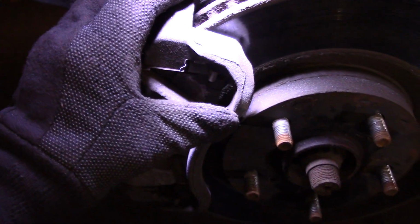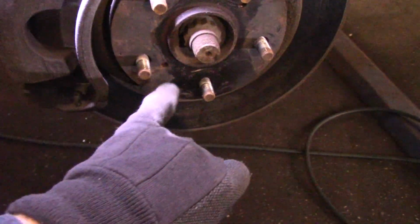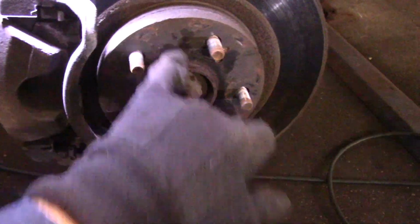And we also have another one down the bottom. I don't know if you can see that right down here. We have another one. We're going to take that out as well. And then we'll take this mounting bracket off of the car and over to the bench here, and then we'll work on that. We're going to screw that bolt in here, and then we're going to pop that rotor off, and then we'll clean up that hub.